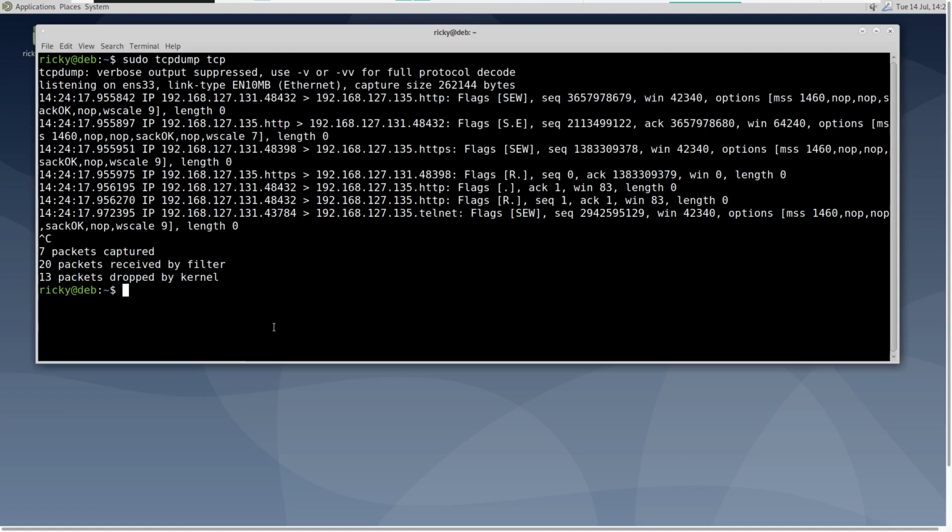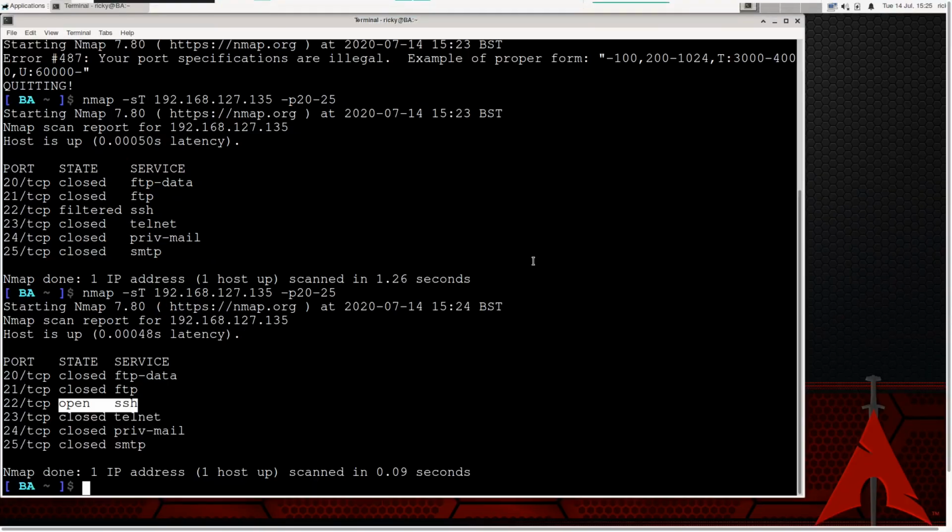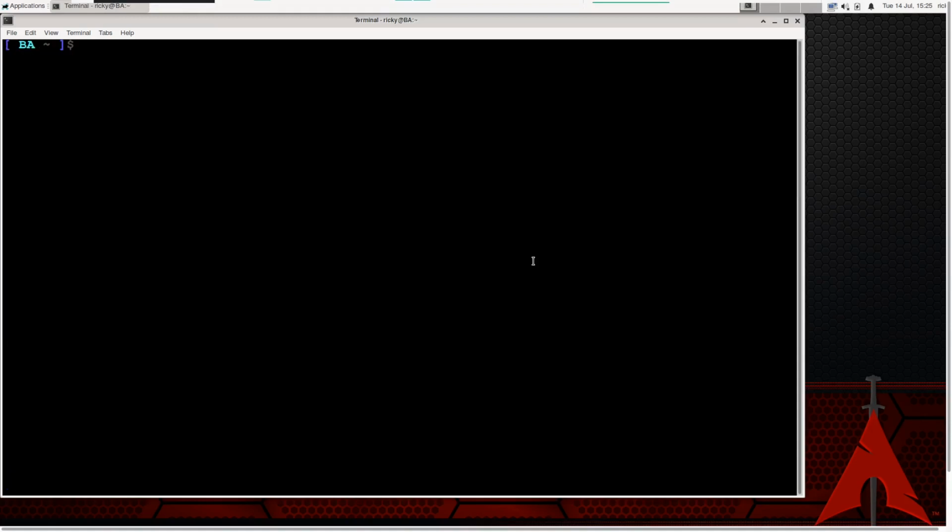Now I want to find the versions of whatever services are running on the target. So what is the option to find the versions? Nmap -sV 192.168.127.135. It will display what versions are running on that machine.